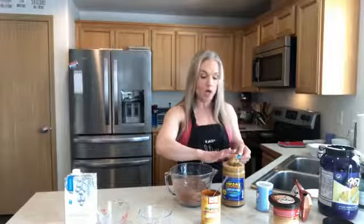Again, you can use whatever kind of milk you choose. I personally would not use regular milk because, of course, lots of lactose, which is sugar. I'm also extremely lactose intolerant. Yeah, like painfully. So I don't tend to do a whole lot of milk. If you are going to do regular milk, you're best off, honestly, with whole milk. It's the least processed. I know.